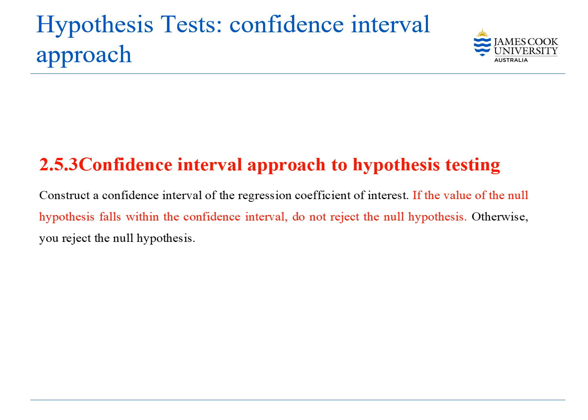We can also have what is called the confidence interval approach to hypothesis testing. Previously, when we did interval estimation, we constructed confidence intervals. So we can construct a confidence interval of the regression coefficient of interest. If the value under the null hypothesis falls within this confidence interval, so suppose our H0 is beta 2 is equal to 0, and let's choose alpha equal to 5%.